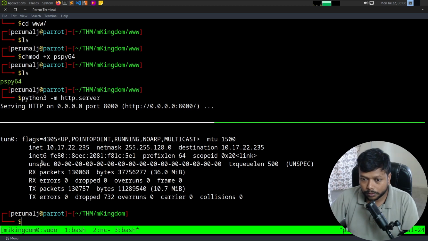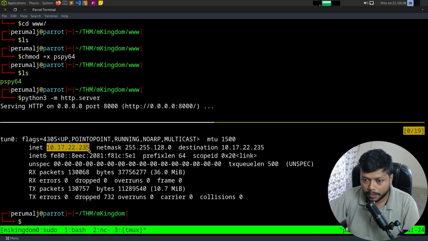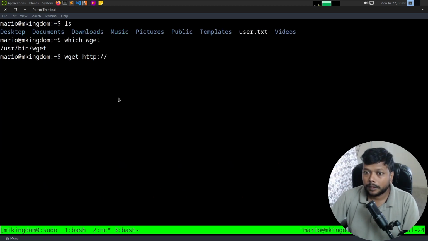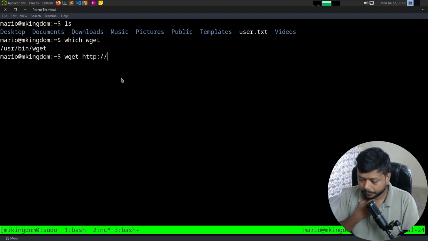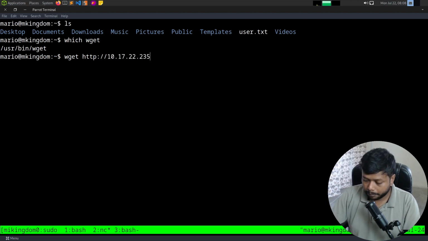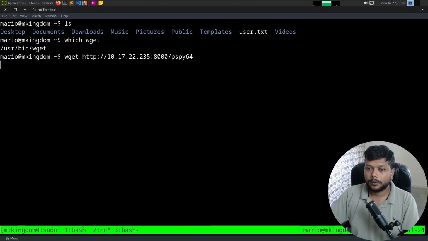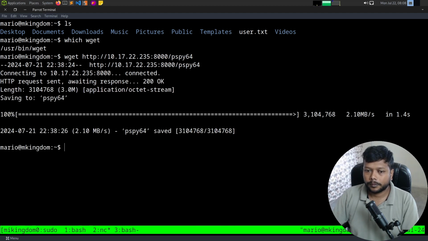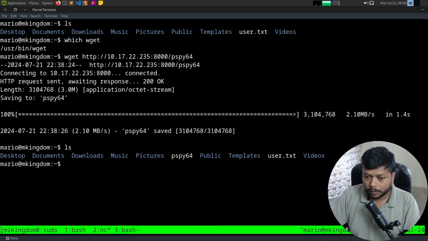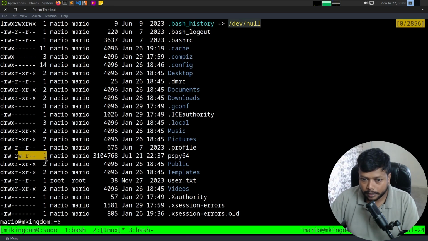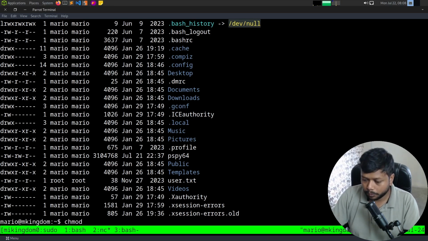I copy the IP, port 8000, pspy64. Cool. ls -la. pspy has just read access, so I need to make it executable.